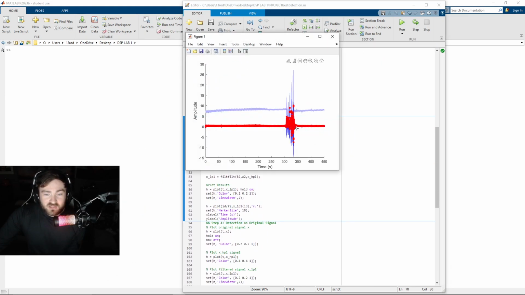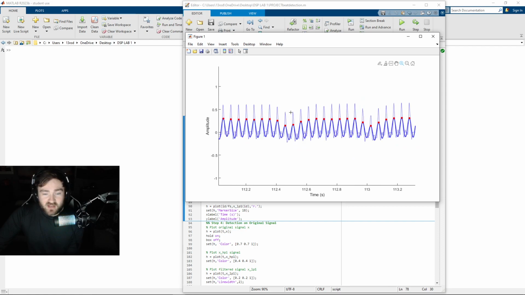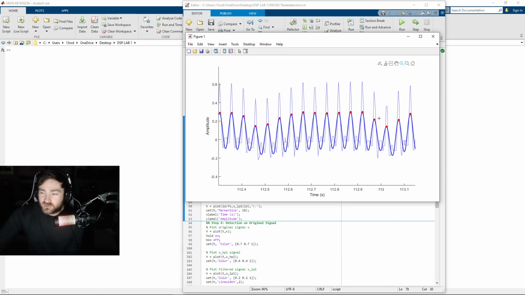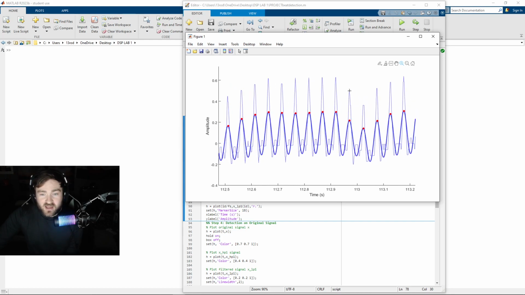So we're going to go ahead, plot this, and as you can see, we have a bunch of red dots now. So these are going to be our peaks that have been plotted on the sinusoidal low pass filter plot. So it's not quite on the original plot yet, but as you can see, it's pretty much in the correct area, maybe a couple samples ahead or behind of where it should be. But for the most part, it's actually at the correct value on the x-axis of where the actual peak is on the original ICP signal.